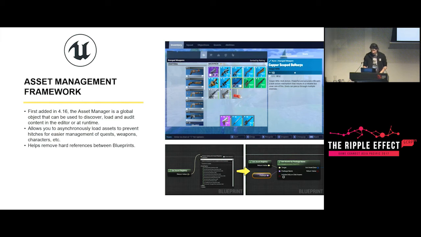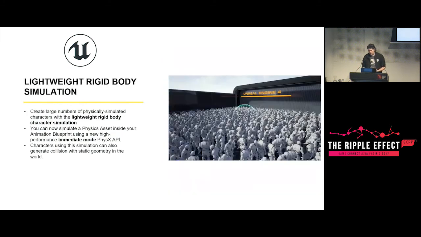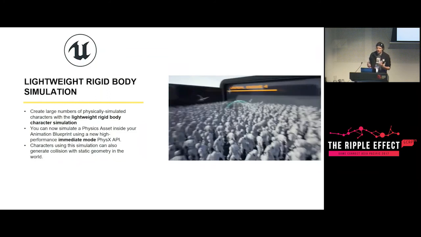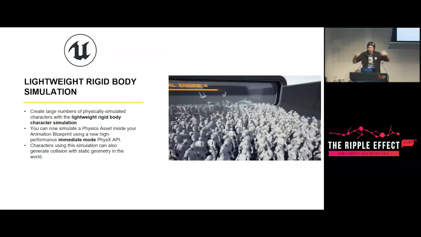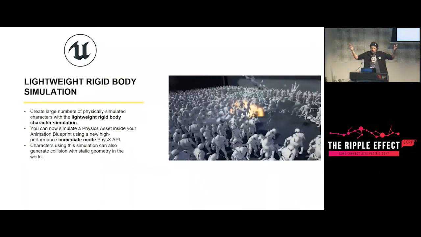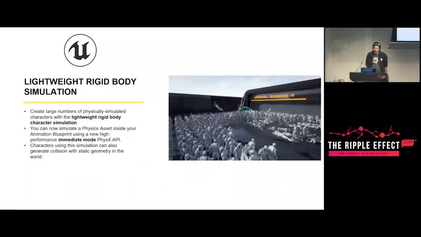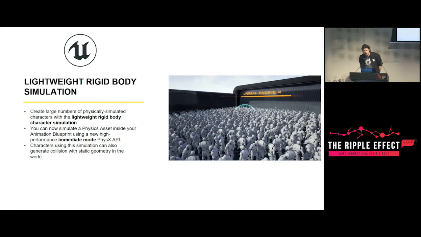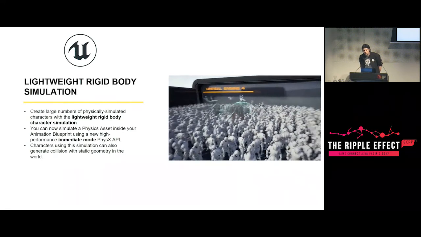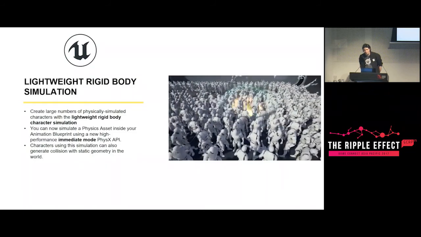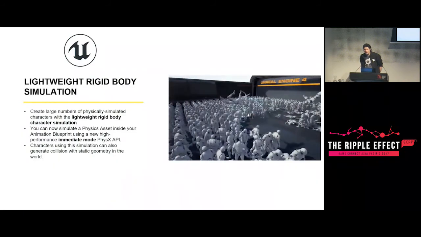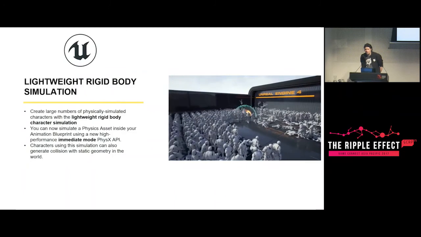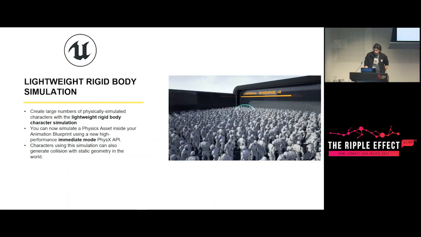Now, another thing that is pretty high up for optimization requirements is physics. It's really common that you want to blow up a lot of things at once, but you can't because there's a lot of things. A mode that was added for Robo Recall was the immediate physics mode. This is really great because it does the physics simulation only against static geometry. But when you're blowing up that many things, no one notices that they're not hitting each other, because they're still hitting the ground and flying up and looking ridiculous. So having that there is quite useful.